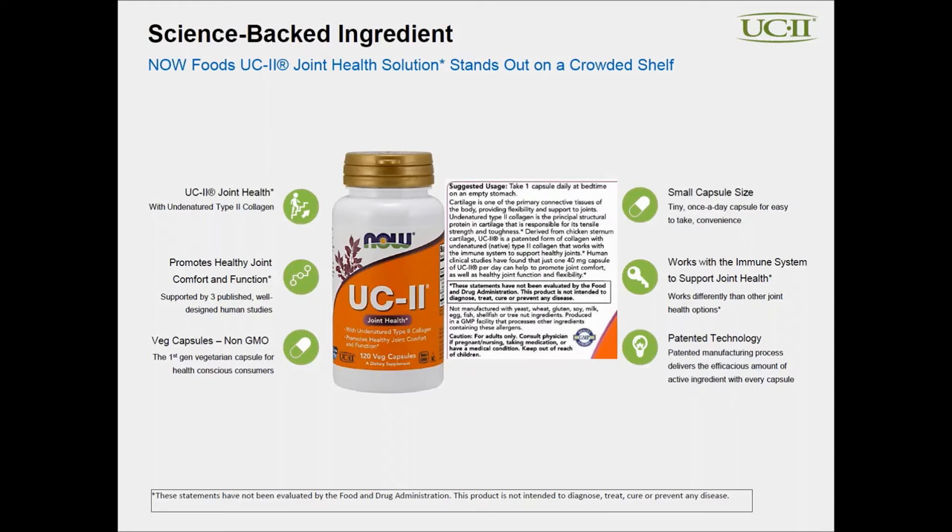When you look at the bottle itself, you'll notice it's a rather small bottle and it's actually a three-month supply — coming back to the point that it's a small once-a-day capsule, one of the most salient features customers are going to pick up on right away. The once-a-day dosing versus three-times dosing for the industry's bellwether product — glucosamine chondroitin — is really quite a change for your customer base.